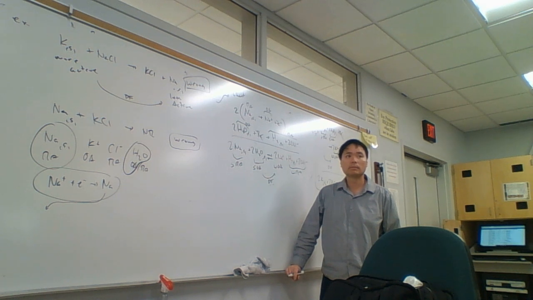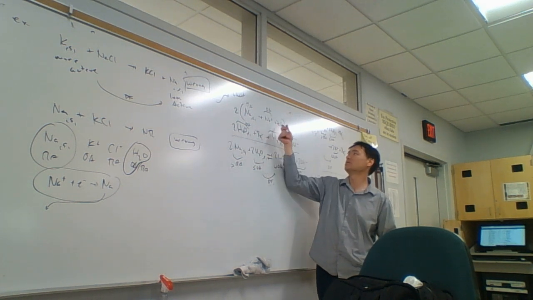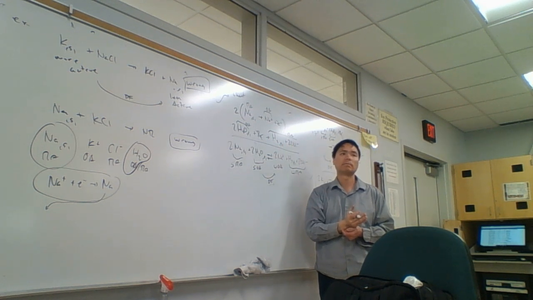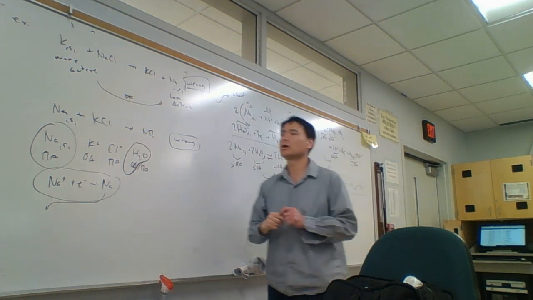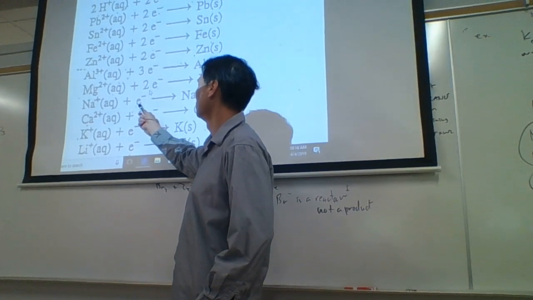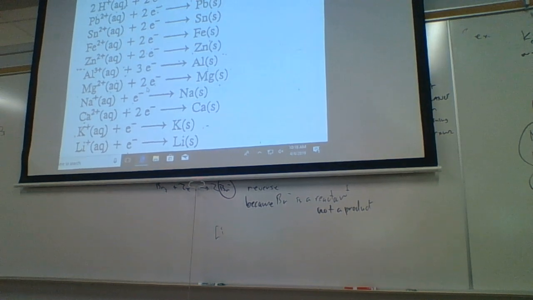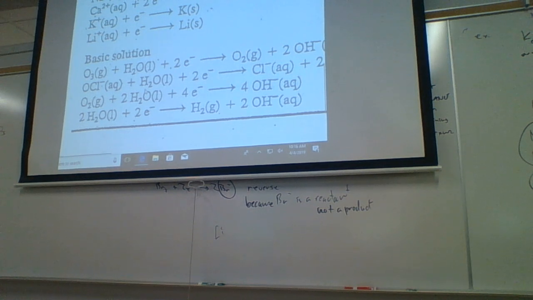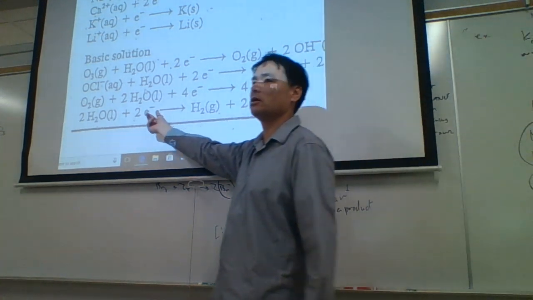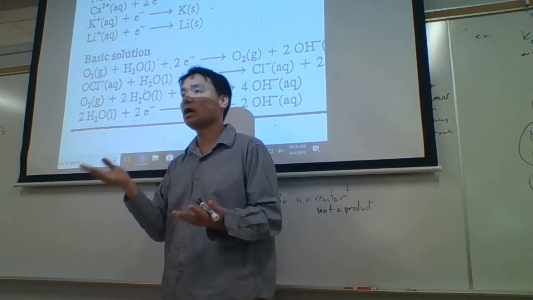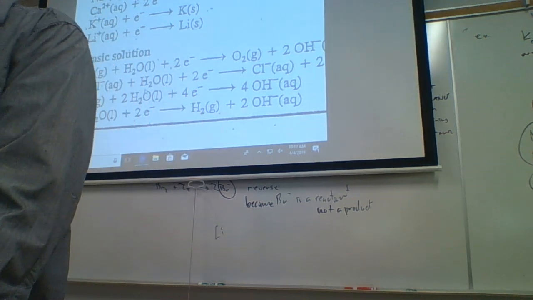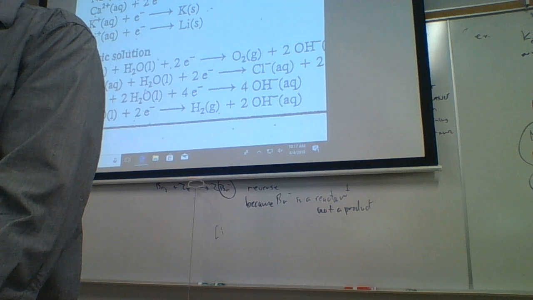Why would you multiply it by 2? I multiplied it by 2 because there's only 1 electron here, there are 2 electrons here. I have to get the number of electrons to match before adding it. Yeah, this is from the chart. The chart shows that sodium is 1 electron. And then if I scroll down to water, water has 2 electrons, so it's mismatched. We have to get it to match to cancel out. The electrons always must cancel because you can't go and buy a bottle of electrons. It's not stable.